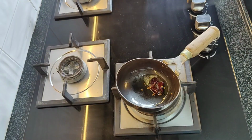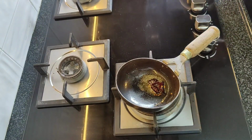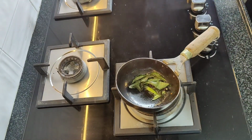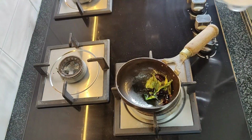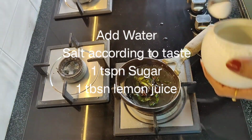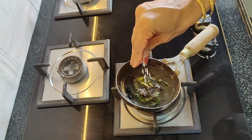So, for this also, cut the idli into bite size and keep them in a flat plate. Now take a small kadai or a little bigger tadka pan if you have. I'm taking this iron tadka pan which I use whenever I need larger tadka quantity. Add little oil, mustard seeds and dry red chilies and let them splatter. Add hing. Add slit green chilies for the spice content and curry leaves.